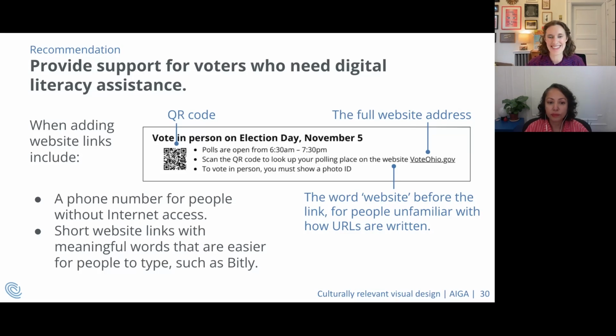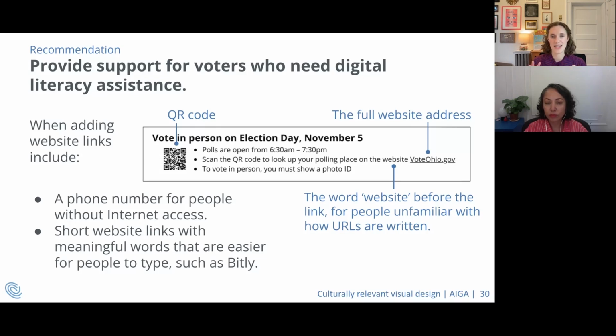And I'm going to repeat the story that Andrea said before. I just think it's such an important anecdote that with this push to have digital information for people, digital voter education information, it's really wonderful that people are able to access things like a sample ballot, right? That they are able to see what they're voting on ahead of time, specifically for them and their address, and that they can practice and be prepared to go out and vote. But we need to be able to support people to access that information.